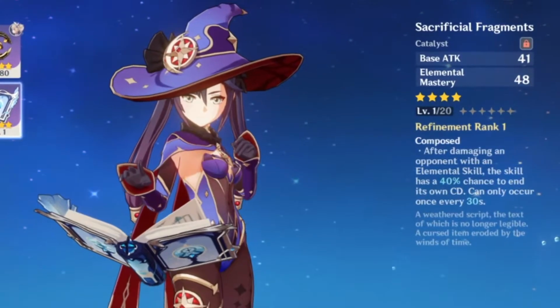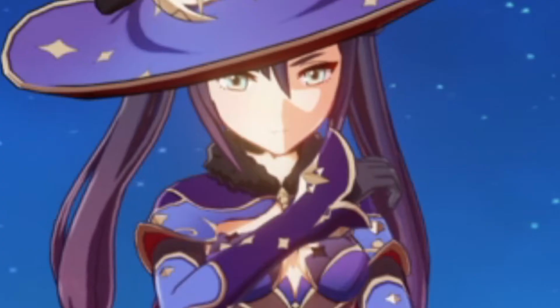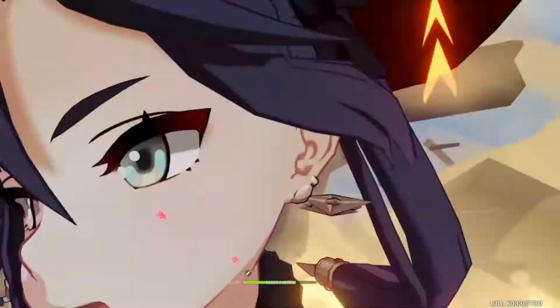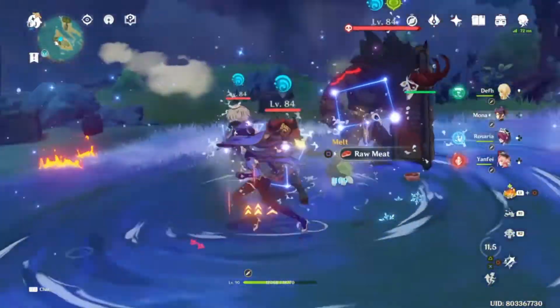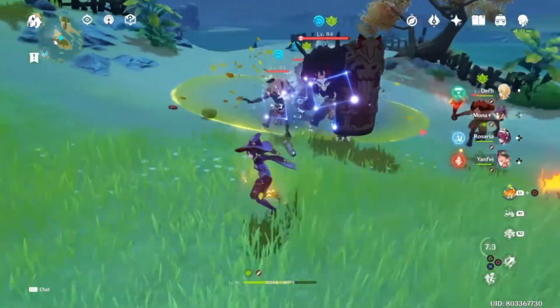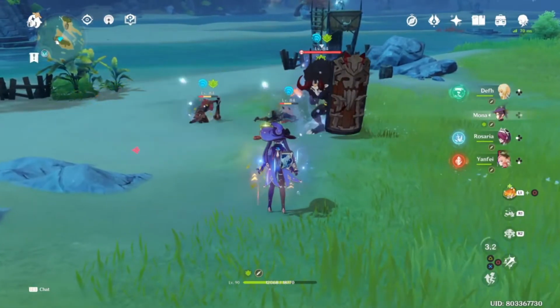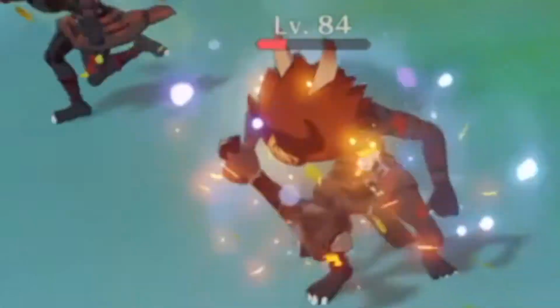Stellaris Phantasm, a powerful elemental burst Mona casts. She summons the sparkling waves and creates a reflection of the starry sky, applying the illusory bubble status to the opponents in a large AoE. The illusory bubble traps Mona's opponents inside a pocket of destiny and also makes them wet.